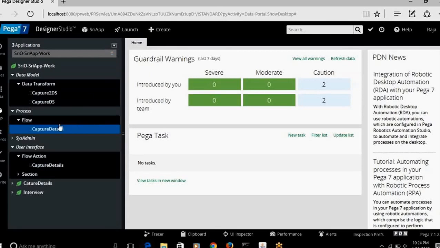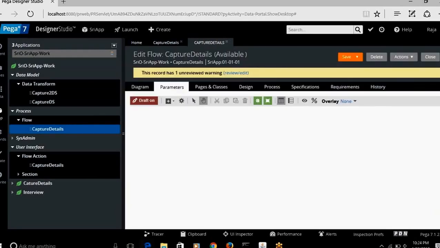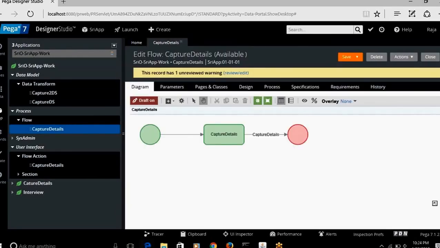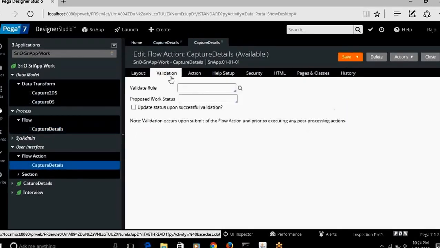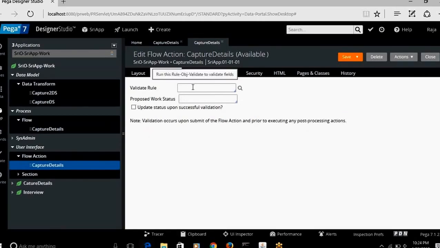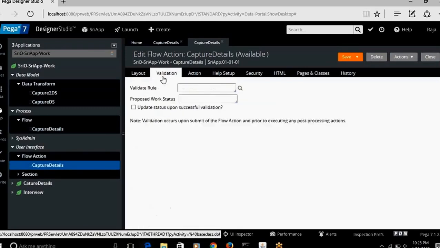Validate rule is nothing but, I'll be calling it from the flow action itself. See, the main logic lies in the flow action section only, these three things. Whatever we'll be doing will be called from these three things only. Validate rule we are going to put only here. Once we learn validate rule, we'll just call it from here. Once we have the activity, we'll call it from here. Everything is all about calling. We'll just create the rules, but we'll call them from the flow action itself.